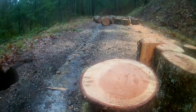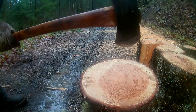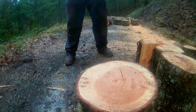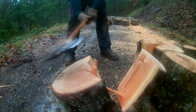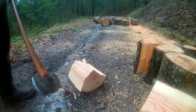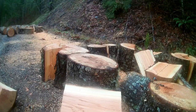Let's try and get this. Been working on the split technique. See if we can do this without breaking the camera. So the idea is it hits and clicks. There we go, that last one got it. Just saves your axe out a little bit.